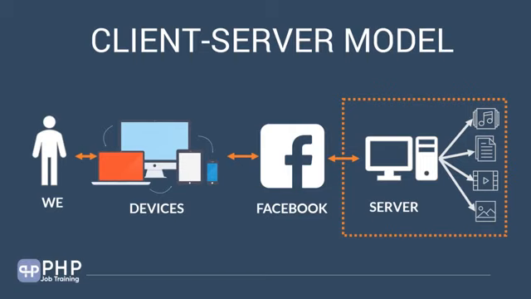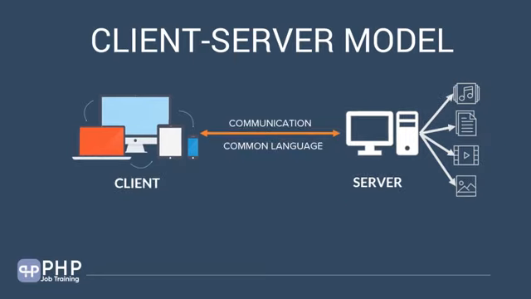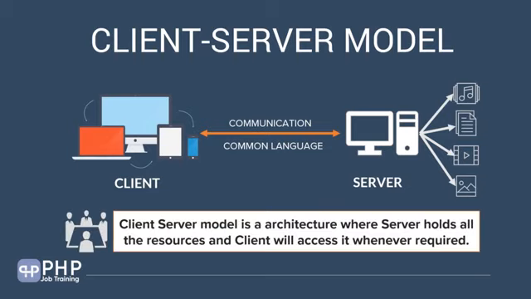So let's use this concept and define the client-server model. If you strip off the Facebook application, that's the company, and if you strip off us, the communication is actually happening between two systems. The left-hand side is called the client, the right-hand side is called the server. These two systems communicate with each other in a common language. If it's a web-based application, there is a web protocol called HTTP, using which they exchange the information. So if you have to define a client-server model, here is the definition.